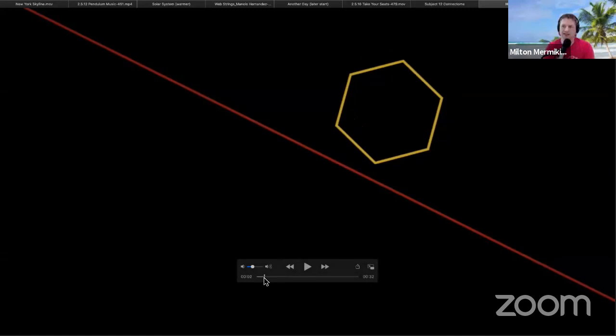I have a series called Geometudes, which are geometrical etudes, which are just two objects intersecting, and you can do that slowly or quickly. I'm just going to show you a little bit of it. So this is, if I may, for hexagon and line. You can see that hexagon intersecting with that line. Sorry, I'm sharing now. There you go. See that now?